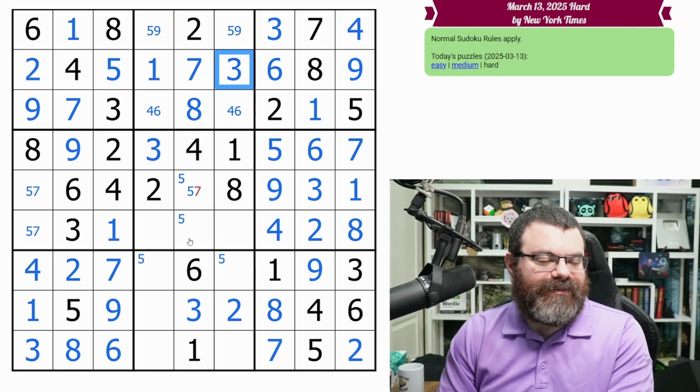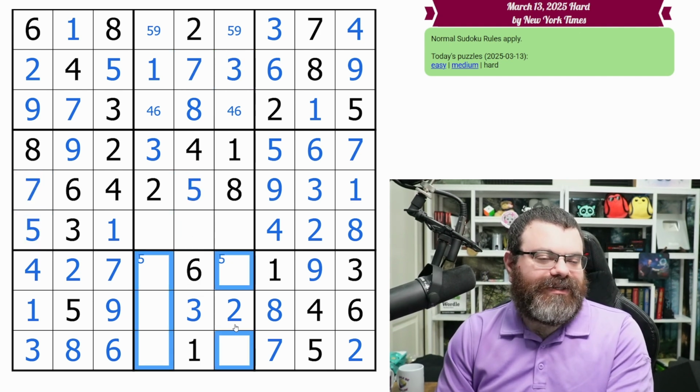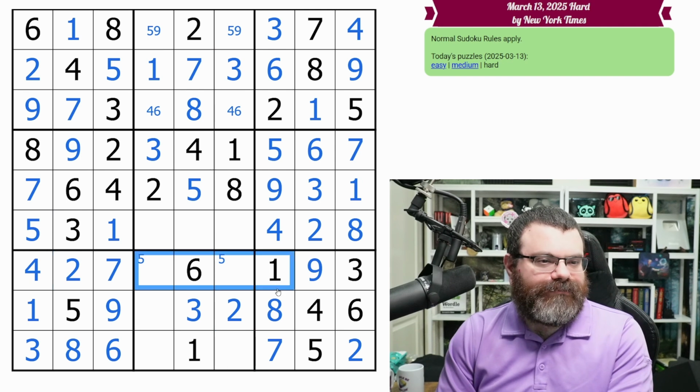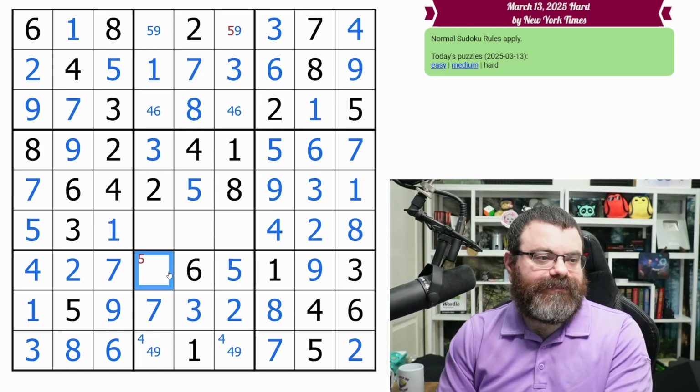Actually, might as well get that 7, 3, and the 5. All right. Because it might help this box. That's the reason. We need a 4. 4 is one of these two. I'll just corner that. We know where the 5 goes. The 7 ends up here. And then we need 8 and 9. Well, the 9 is down here with the 4, and the 8 actually is placed.